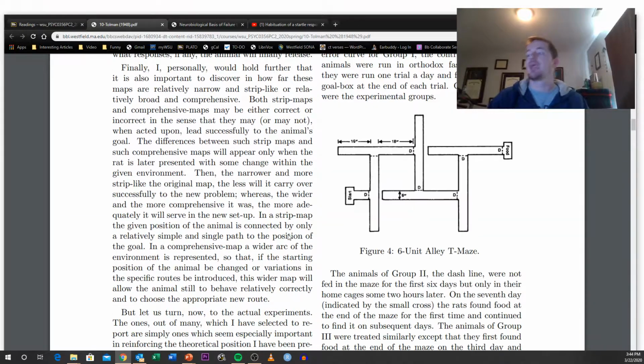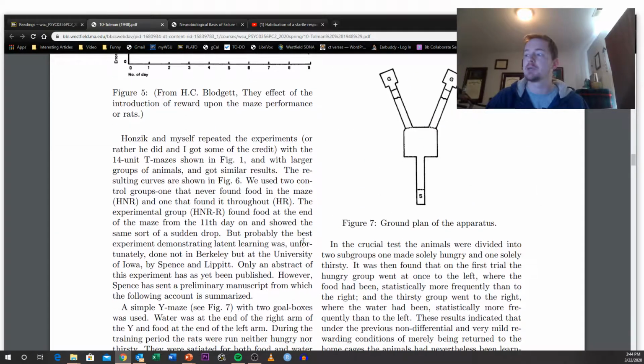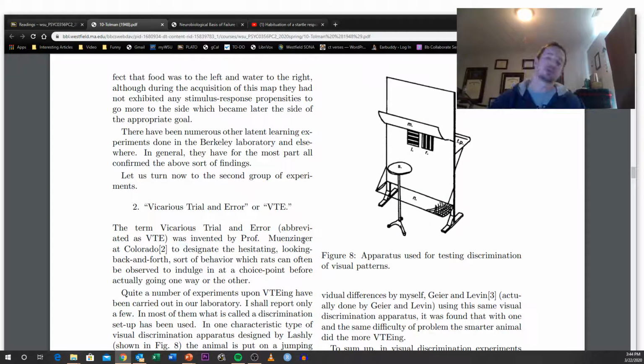And so you may have actually learned about some of these before because they are very popular experiments, but they're really cool. I'm excited to talk about them. But the reason why we're talking about them here is because essentially what he sparks in this article is going to influence George Miller in his magical number 7 plus or minus 2. It is going to influence everything. Because essentially what he is showing is that there are some things that are not easily accountable using operant conditioning, but that doesn't mean they're not important.